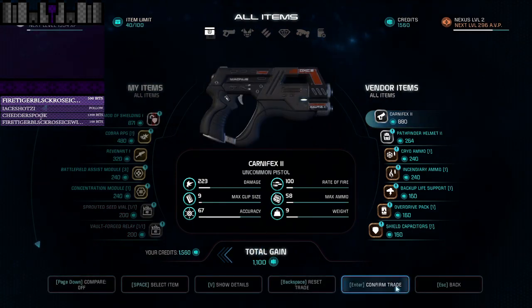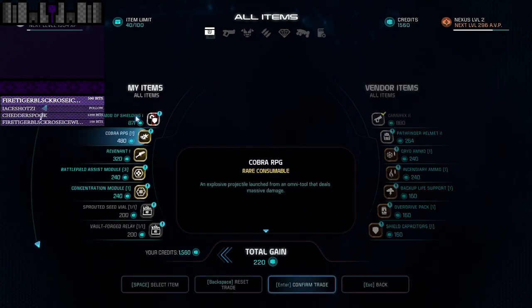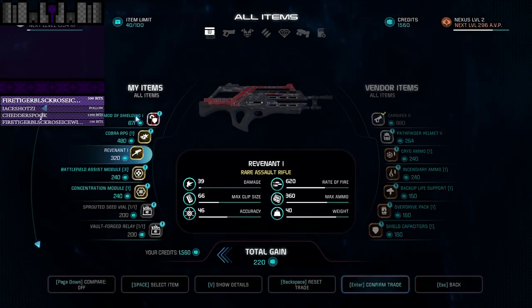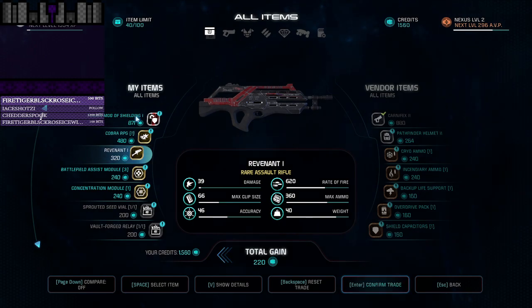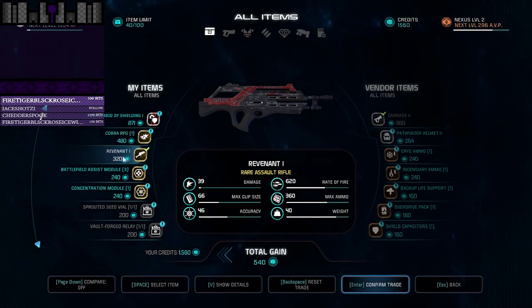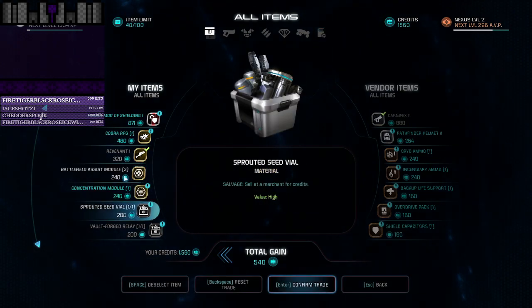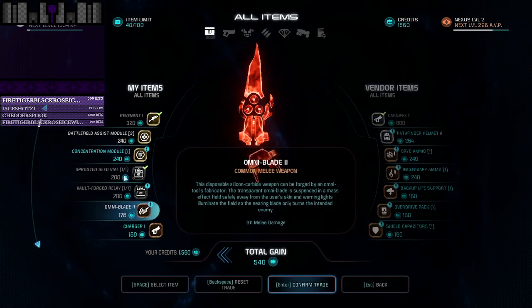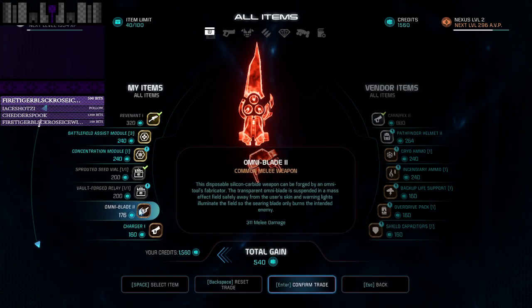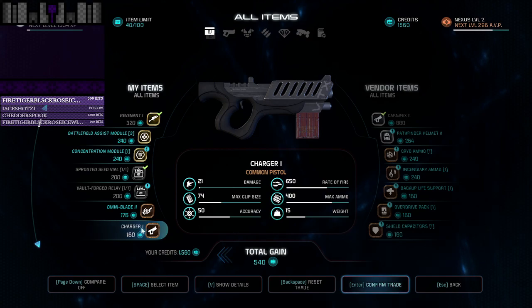Sell all salvage. Confirm trade. So I have an item limit of 40, and there's certain items that I know that I'm not going to use. Like, I didn't really care too much for the Revenant, I think. So that was fine. I don't think I'm gonna use the Omniblade, but I'm gonna keep it anyway, just in case.